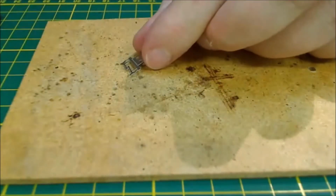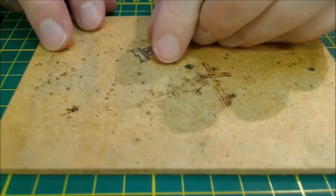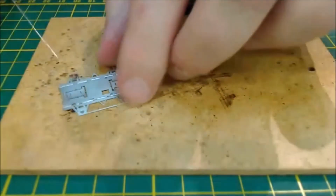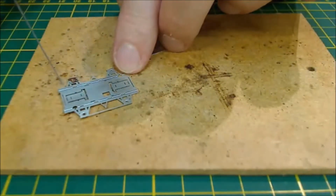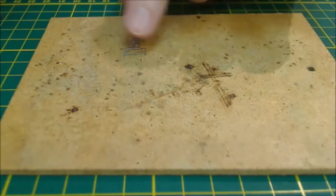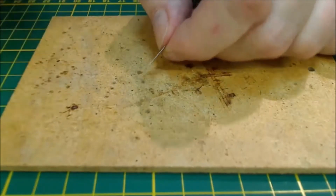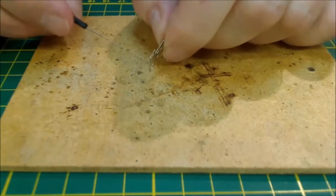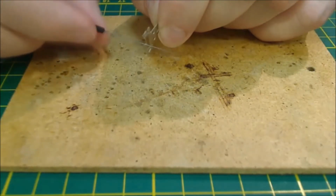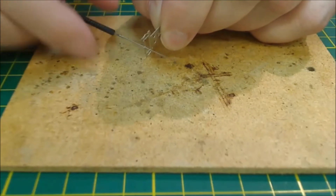Before I bend this up, something that came up in the chat after last night's session was these tiny little holes. I don't know if you remember, when we started off, I went round and used one of these 5-sided cutting broaches to open out these big holes to fit the axle bearings in. These holes are actually etched just the right size for the wire that I'm using, but on your kits they might not be. So you may need to go round with an even tinier cutting broach. This one starts at 0.2 mil, and you just wiggle this through up to wherever you want it to be. That's about 0.3 millimeters halfway along this, and that's the right size for the nickel silver rod that we're going to use for the brake cross shaft.